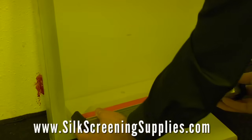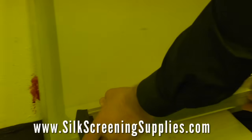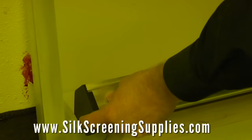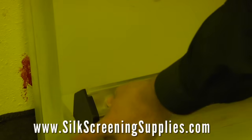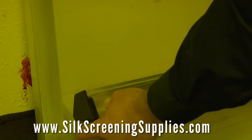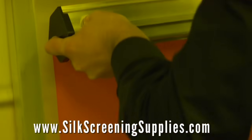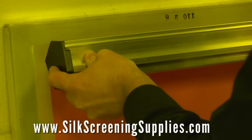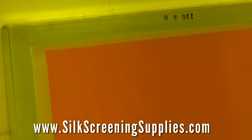Now for a close-up. About 1/2 inch from the top, center of the screen, let the emulsion dam onto the screen. You can see it bead onto the frame. Once it's there, with a good grip on the coater and good pressure, evenly move it to the top of the frame. About 1 inch from the top, let the emulsion slide back into the coater and finish it off.